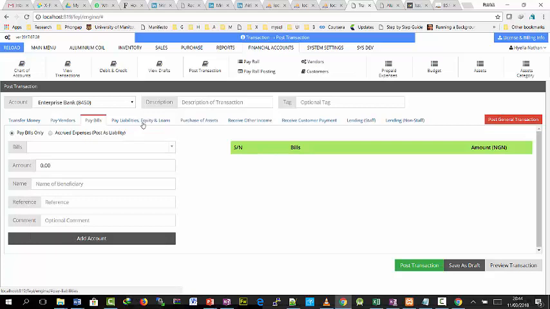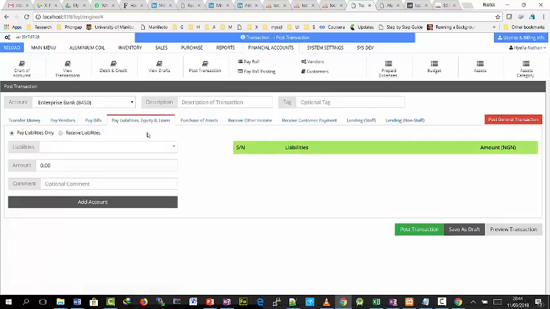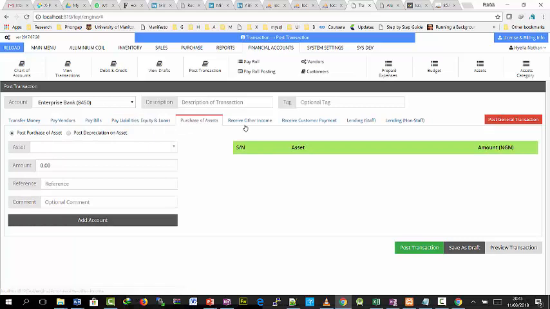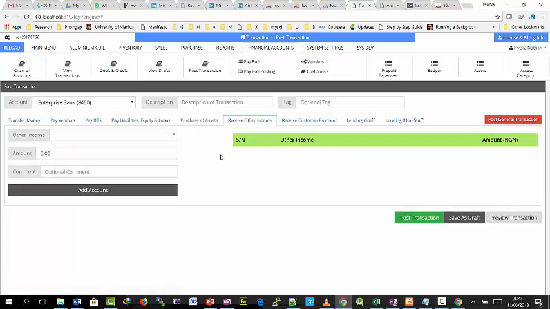You can use this to capture payment of liabilities such as loans and equities. You can use this to handle purchase of assets, to record other incomes that are not received through sales. Other incomes can be recorded here.